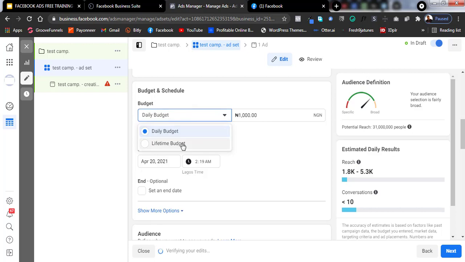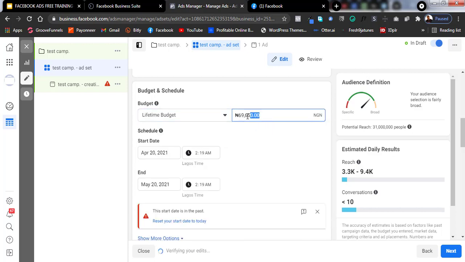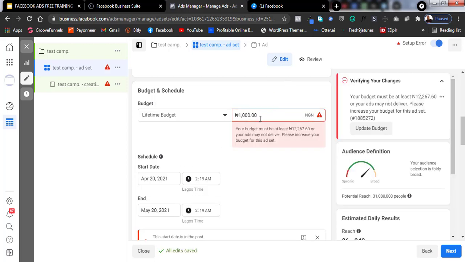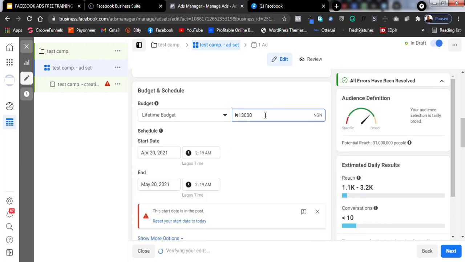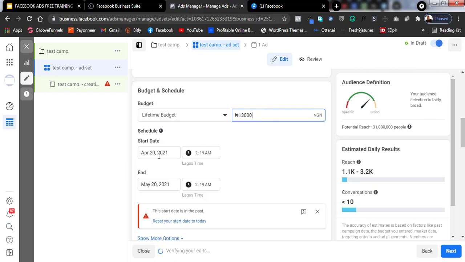But if you choose lifetime, what is going to happen is that Facebook is going to charge you. For example, as you can see, I put 1,000. 1,000 is very small. Let me put what they said. Let me put 13,000 there, so you can see what they mean. So now, if I choose a lifetime budget, what is going to happen? And I set my budget to run for, let me say, 3 days. What is going to happen is that Facebook will be spending the money based on the performance of the ad, based on how they see the performance of the ad. So on the first day, you might even spend probably 7,000. And on the second day you might spend 2,000 on it.